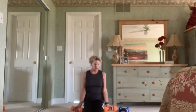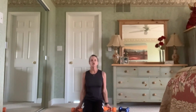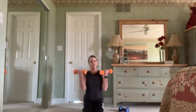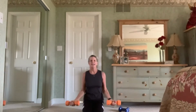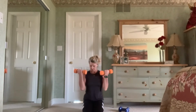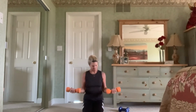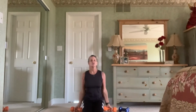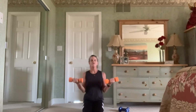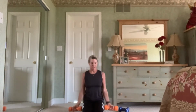Starting with our bicep curls, arms all the way down. You can do it on your knees, or you can do it all the way down, whichever you like. Two counts, up and down, here we go. Up, two, down, two, up, two, and down. Shoulders back and down, two, down, two, up, two, four, more, four, up, down, and down.